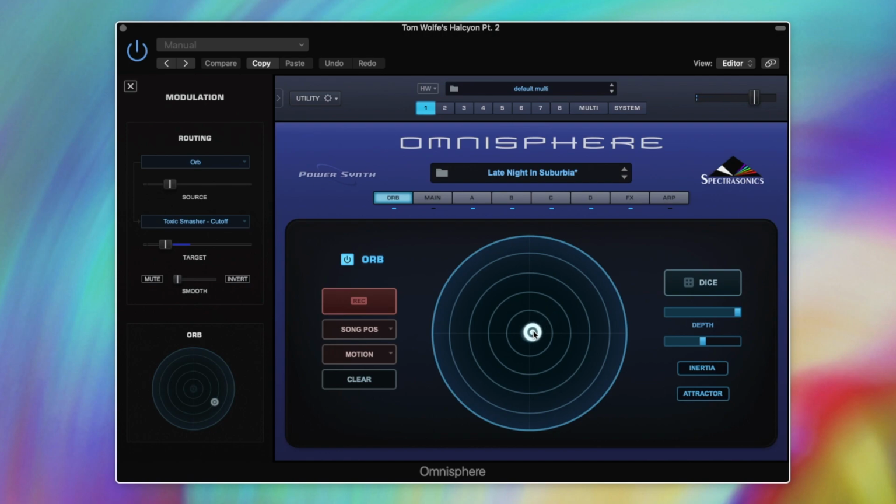Okay, so that's how to create the preset Late Night in Suburbia. As you can see, it's quite an interesting preset. It's very much a sum of its parts, and it's got this kind of atonal layer, but it's got this warmth to it and this ambience to it. And by just pressing one key and then playing about with the orb and playing about with the mod wheel, you can get these really interesting rhythmical effects and just create a lot of movement with it, which would just work really, really well for a kind of sustained sound bed.